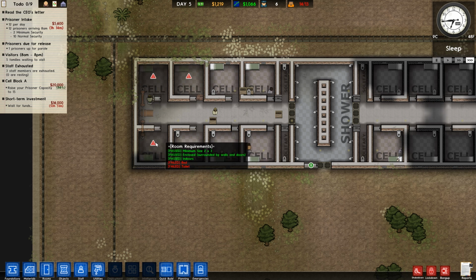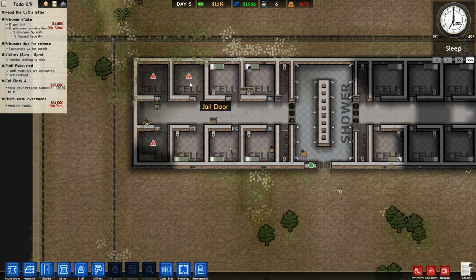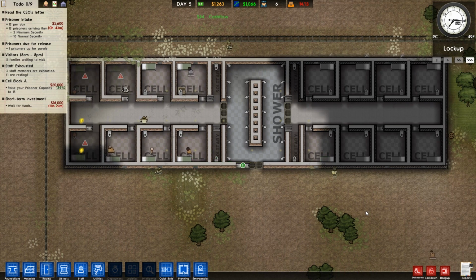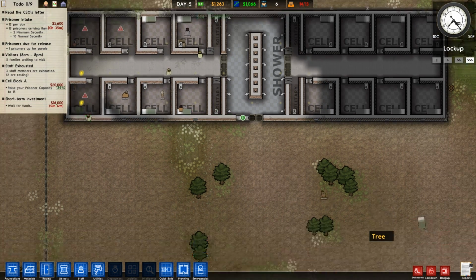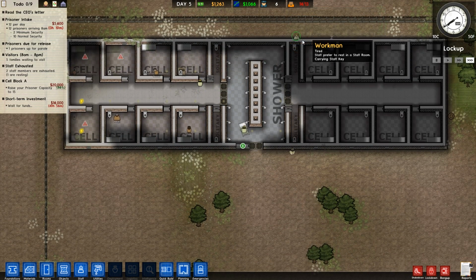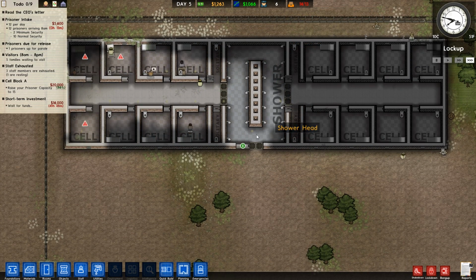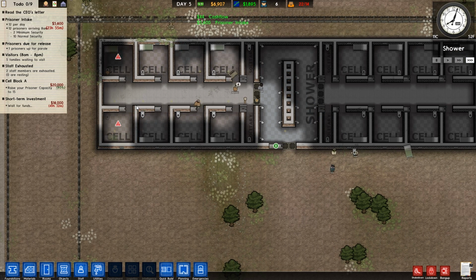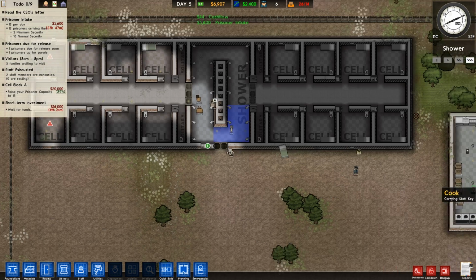We've almost finished, actually. We only need to build 15 cells. So once these 2 are complete, actually they're nearly all complete, that'll be good. We'll get a lot of money. Then we can consider putting the heating in. So very, very nearly done. There we go. We're up to 14 cells. Of course, we just have a lot more prisoners arrive.